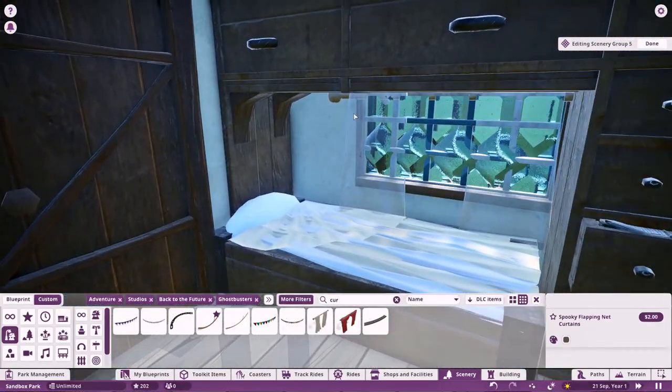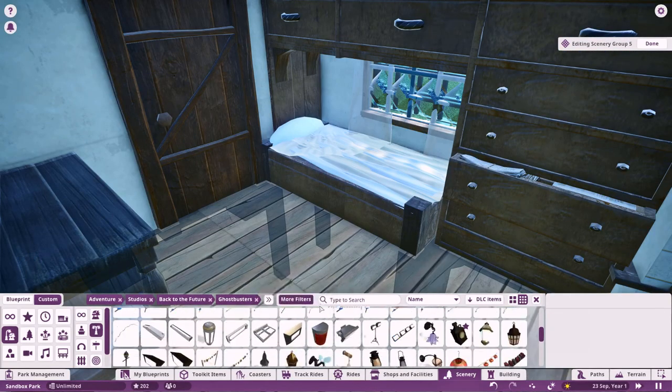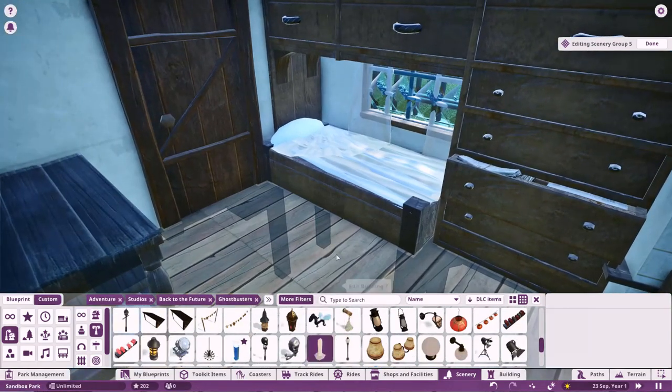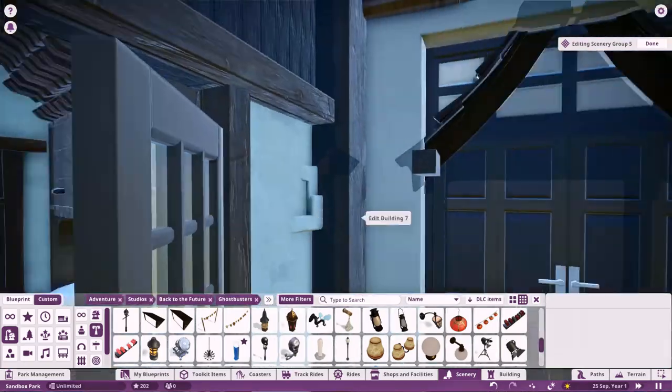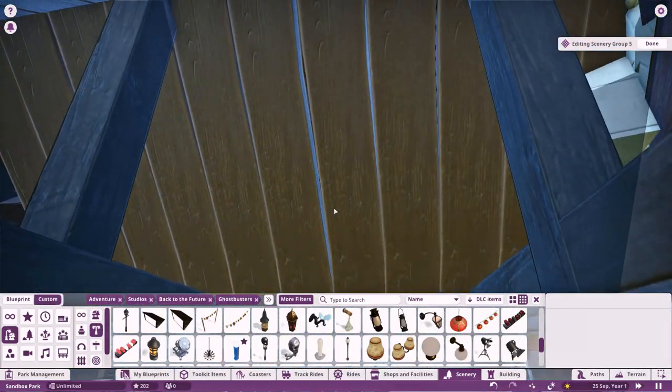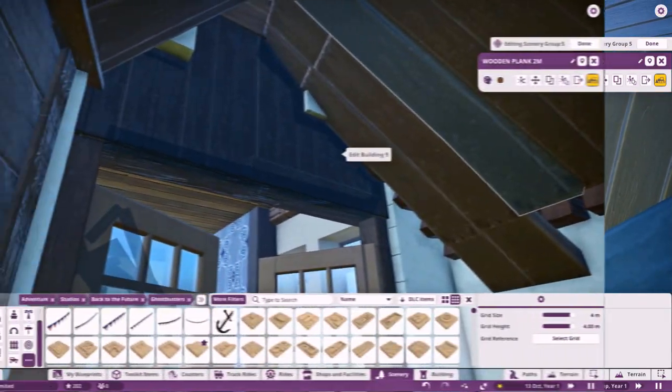Okay. And then he needs a little lamp over here. I mean, obviously the best thing would be the spooky candles here. But we kind of need to do the same here, don't we, with these guys. So let me see if I can copy paste this over here.